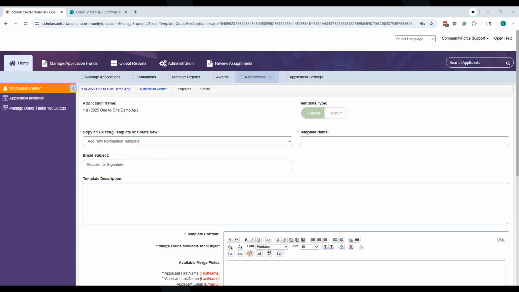There is a question that says, at the bottom of my email template, it says, "This is an automatic notification from XYZ." Is there a way to delete this or edit this out? Well, that's a disclaimer that CommunityForce adds to all of their email templates. We cannot edit or change that as of now, but we'll take it back to our development team and see if in the future we can have the ability to edit the disclaimer from the front end.